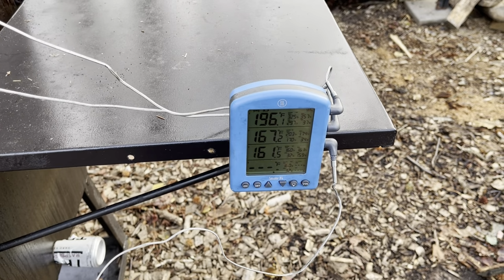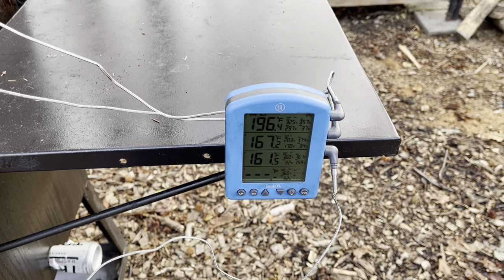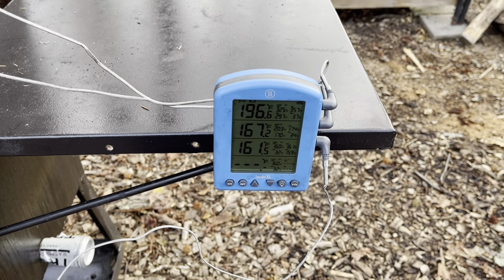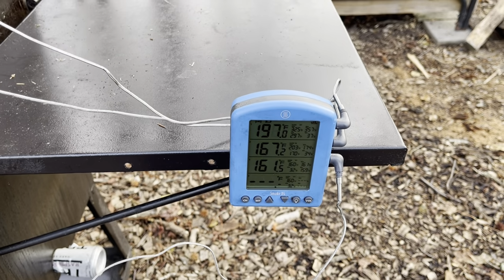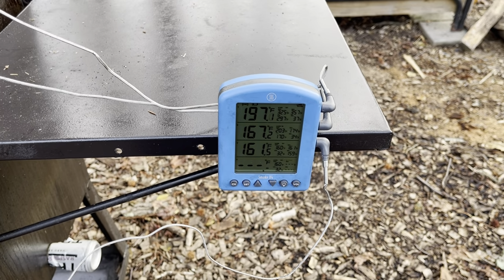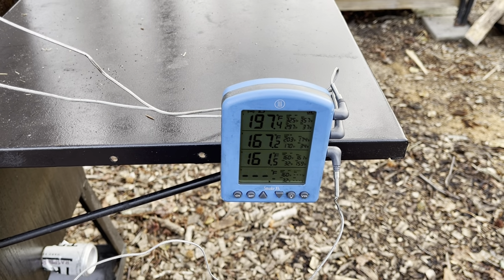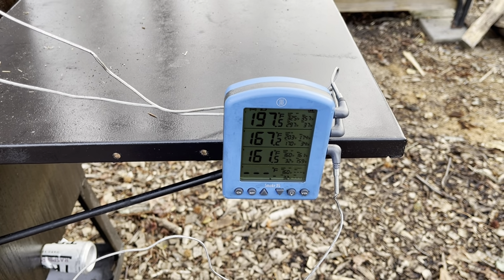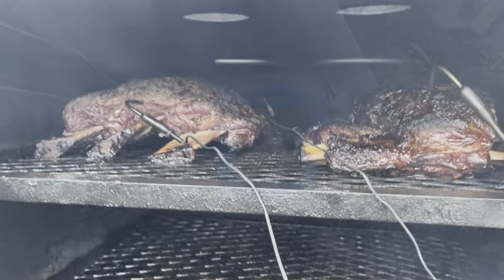So when I took it out, I put it into the middle of the meat between the bone and the top side, and it gives me a temp of 167.2. And the other one I just stuffed into the middle of the meat, and that gives me 161.5. So the big one and the little one are only like 6 degrees apart. And so I have a little longer to go than I thought, but that's the situation.